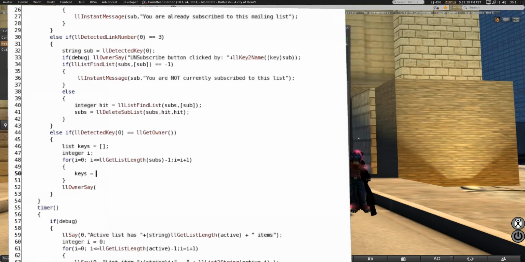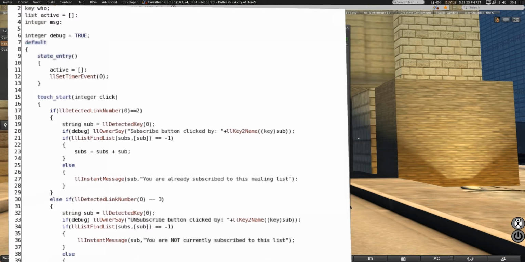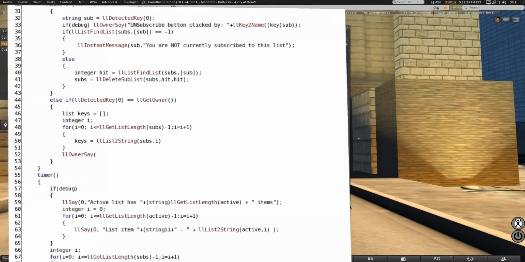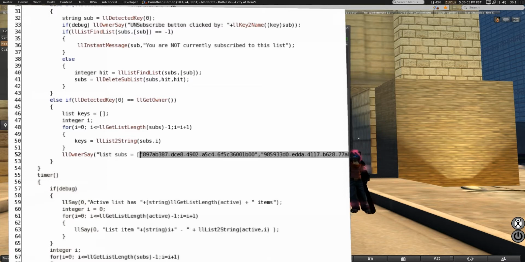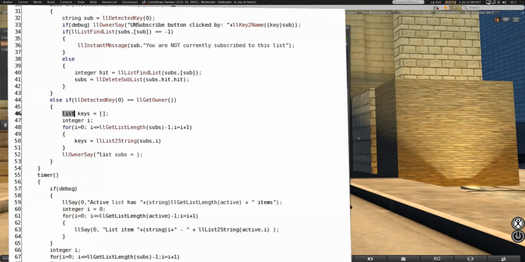Then keys equals list, choose string, subs, I, owner say.